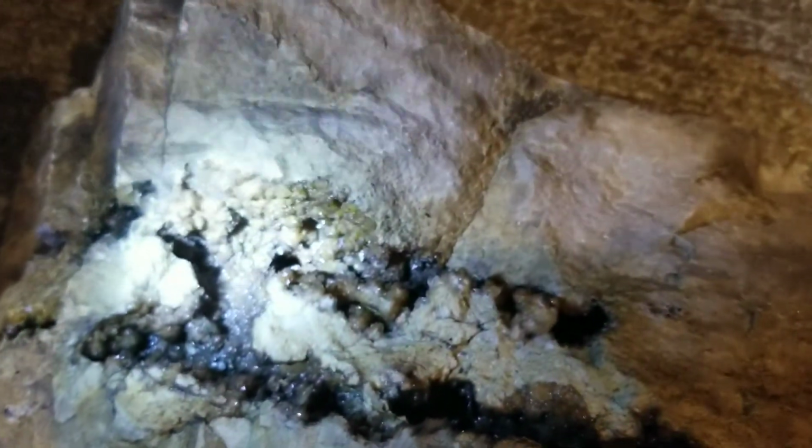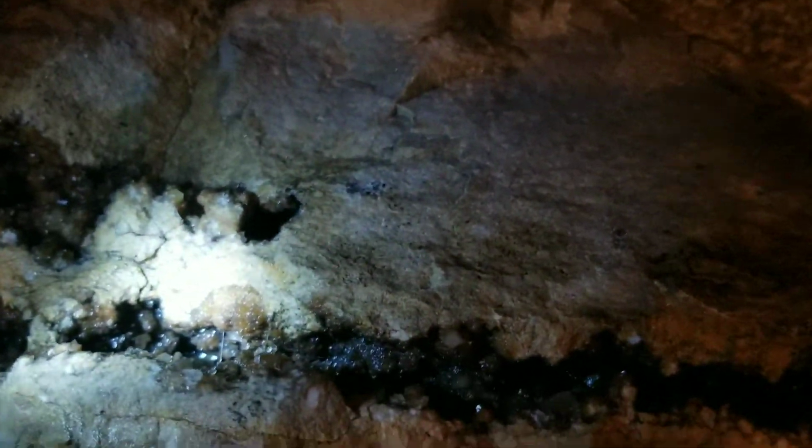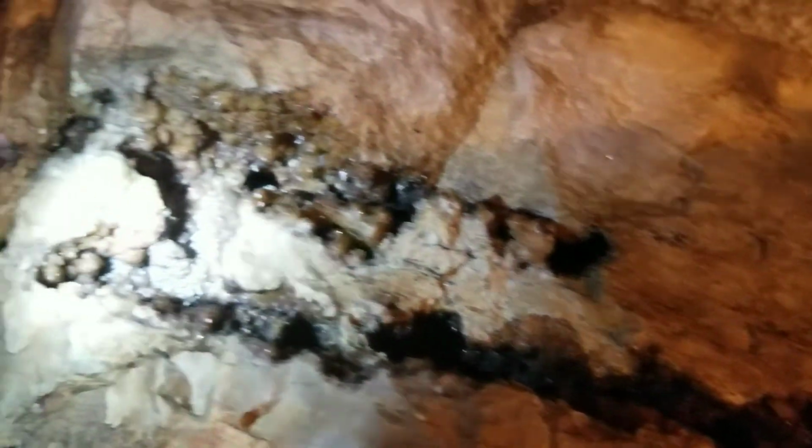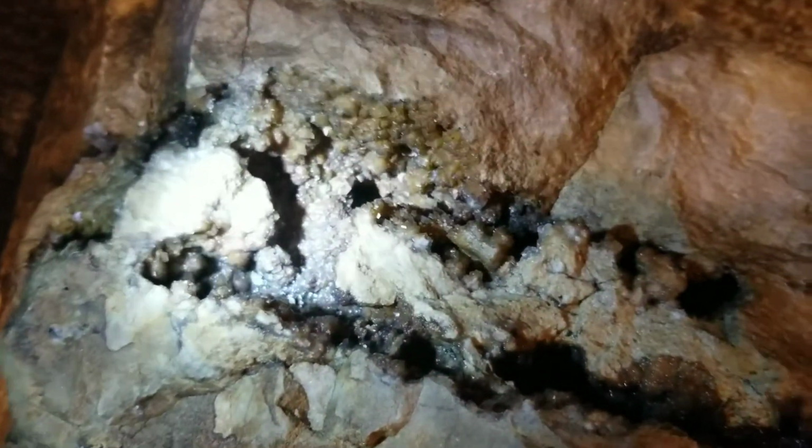Just give you guys one last little flashlight look here. Very pretty. All sorts of sparkly, cool stuff going on in there. Very interesting.